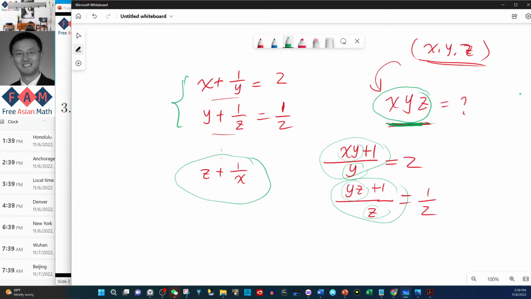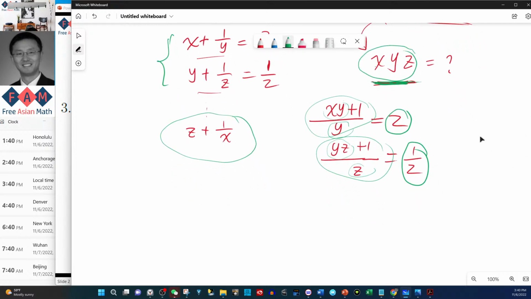Also, it's very helpful if you recognize that on the right hand side of the two equations, you have a pair of reciprocals. And what that means is that when you multiply them together, you get a very nice number, 1. Okay, let's just give it a try to see what happens when we do this. Now, if we multiply the left-hand side of the two equations together, the denominator would be yz, and the top would become xy squared z, because xy times yz, you get 2 y's, then you get xy, you get a yz, and plus 1. The right hand side nicely becomes 1.